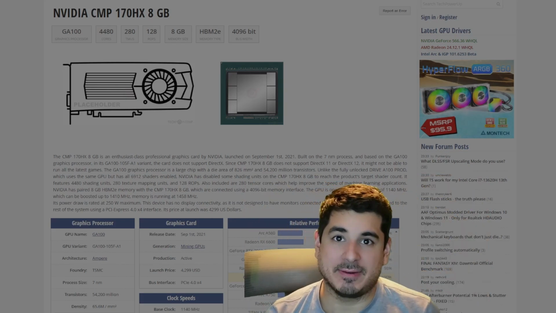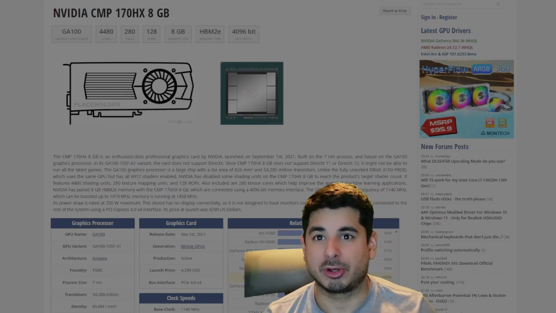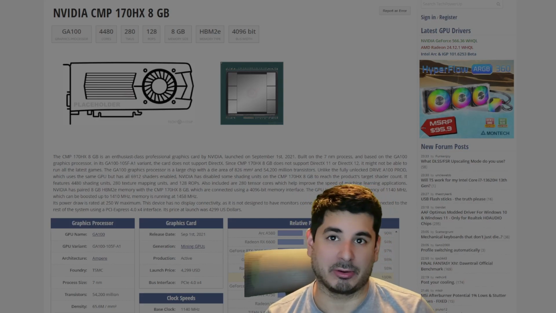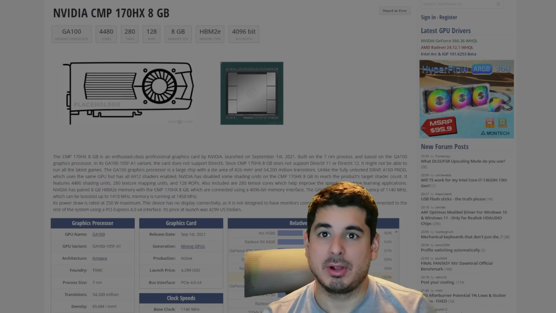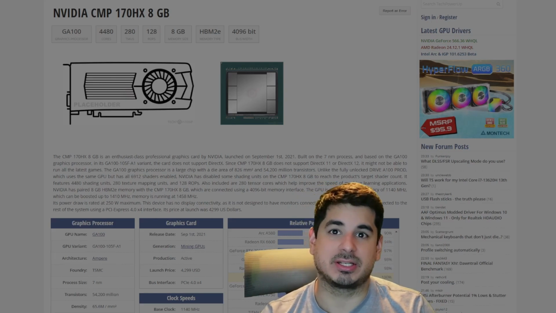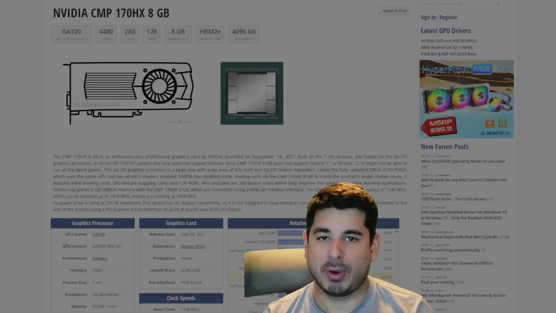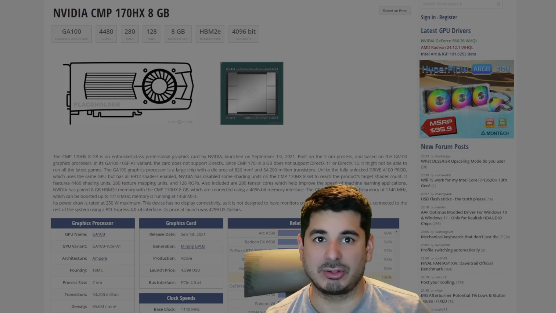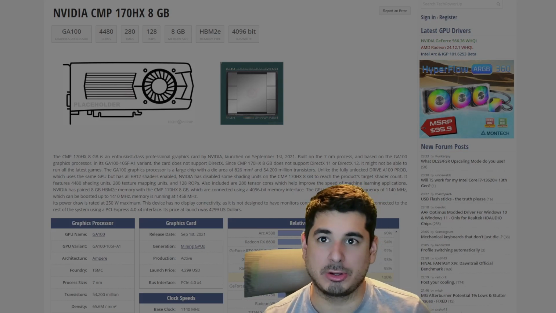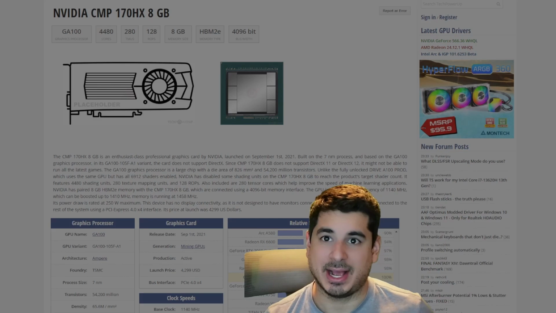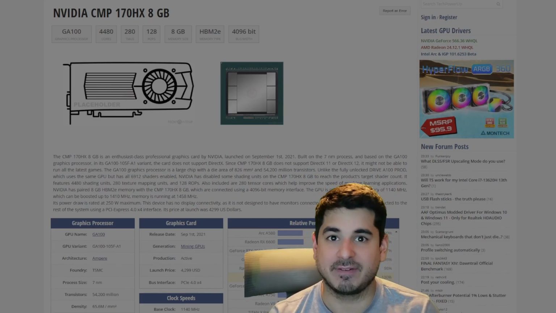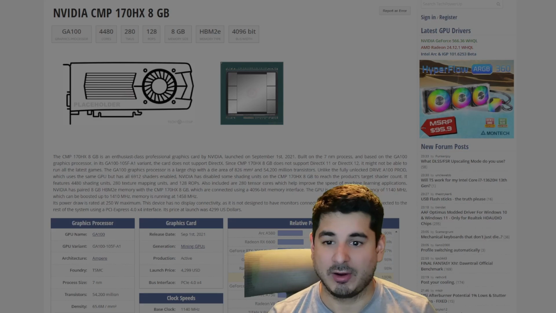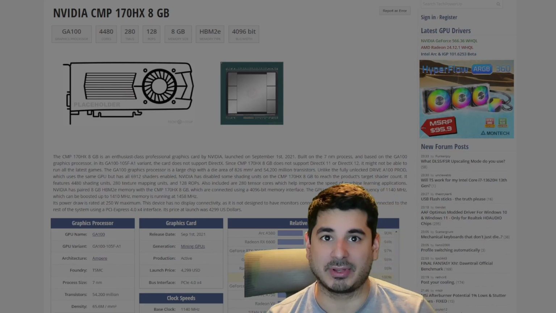So right now, I have 48 of these things, and they make up about 80% of my farm. So I am all in on memory algorithms this cycle. So let's compare the 170HX and the 5090. The reason I wanted to make this comparison is because if you know anything about the 170HX, you know that it gets about ish 200 mega hash on ETH. Now, I know ETH can't be mined anymore, but we're using this as a comparison for the entire video for simplicity's sake for all you new and older miners out there who are curious.